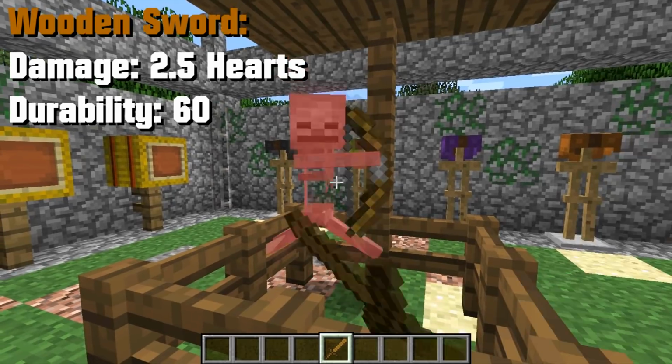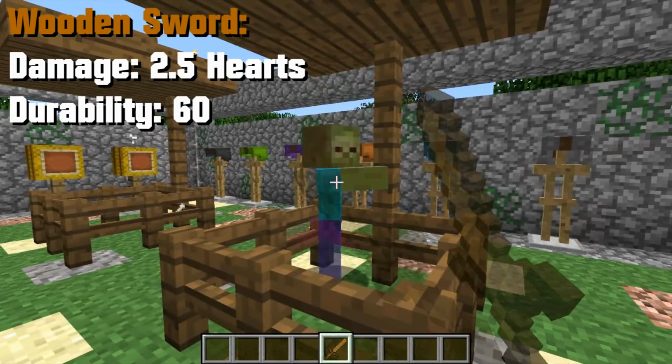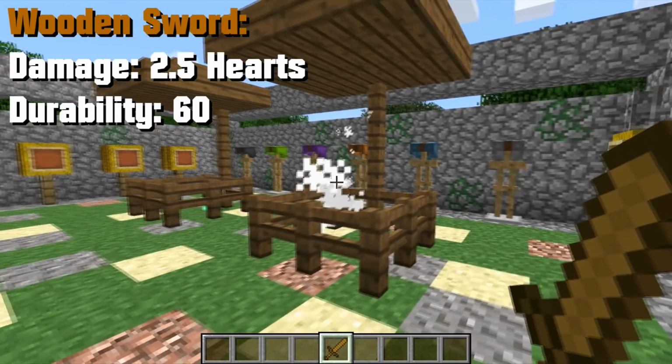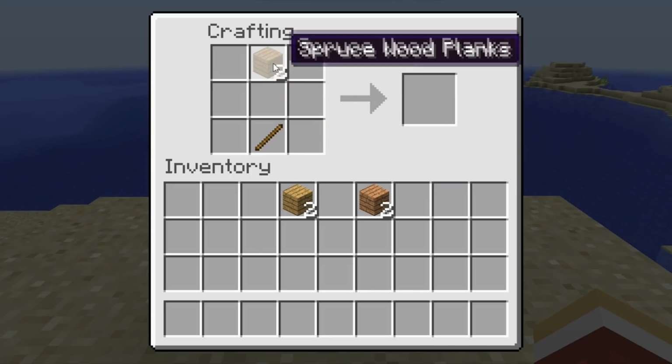This sword's durability isn't that fantastic. It will only last you 60 successful hits on a target. Although weak, the wooden sword is a good place to start for your first night of survival. It can be crafted with a stick and 2 wooden planks of any kind.